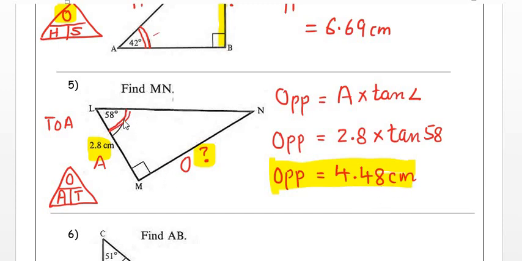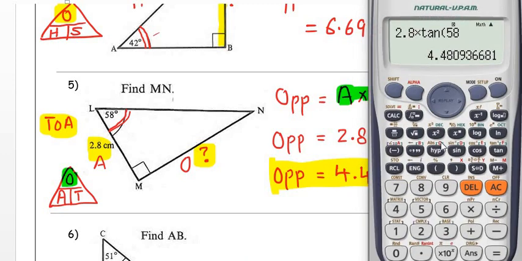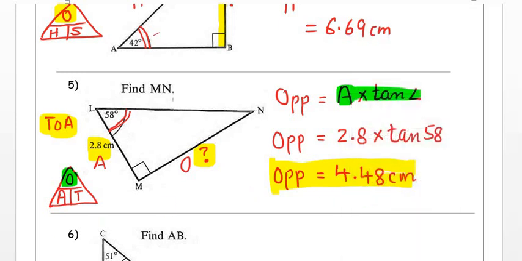Clearly you can see, according to this marked angle where I have the question mark, this side is actually the opposite, and where we have already the measurement given, it's the adjacent, right? So O and A, TOA is the word that will help me. I will make the triangle TOA, and if I cover this O, I can see only A and T is left. That means adjacent times tangent. Clear? So then put the values into it, and here how you will write it on the calculator, and we are getting the answer 4.48 centimeters, right?